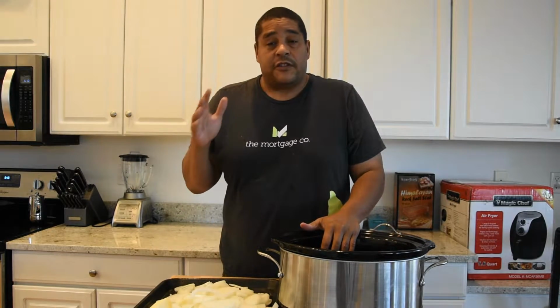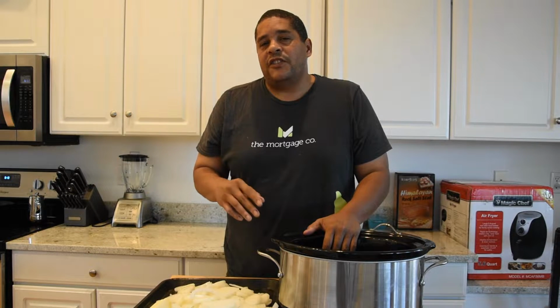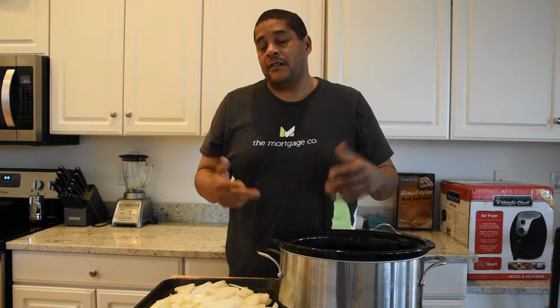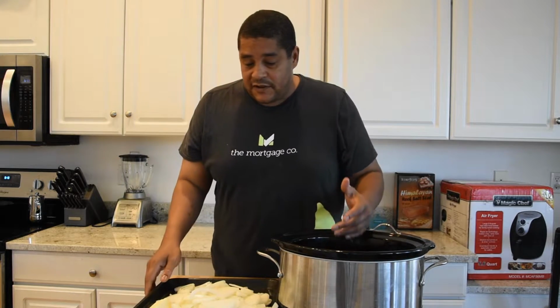Anyway, to caramelize these onions, I'm just going to throw these onions in a crock pot with 1 stick of butter overnight. A lot of times if you're going to do this stovetop, you're going to add a little bit of brown sugar or something like that to help speed up the caramelization. Since this is going for at least 8 hours, we're not going to have to worry about that. Anyway, that's going to be my first step.